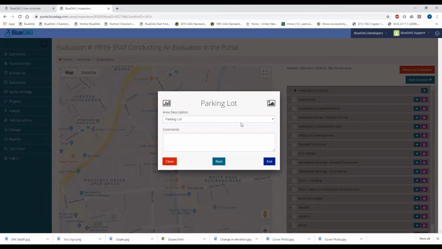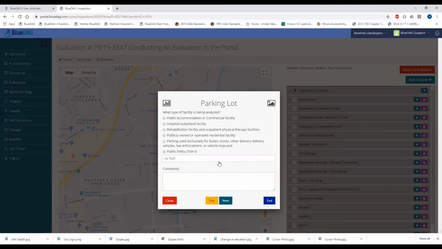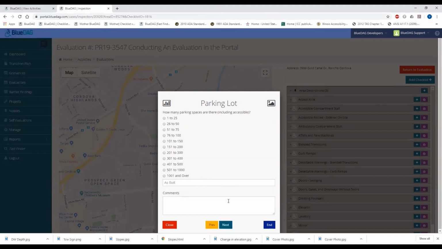The icon at the top left corner of the page represents the additional guidance button. If I click on that, it will show me any additional guidance associated to the question. If you click on the icon on the opposite side, it will open up the drop image window where you can add photos to the checklist. To move forward in the checklist, click Next at the bottom of the page.